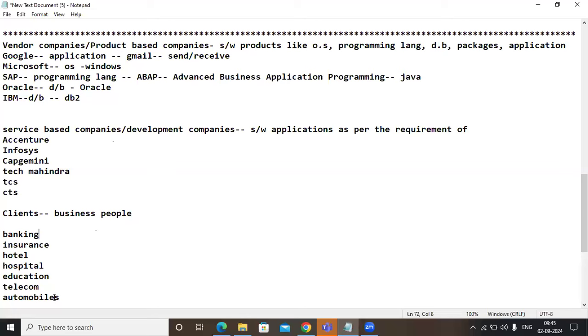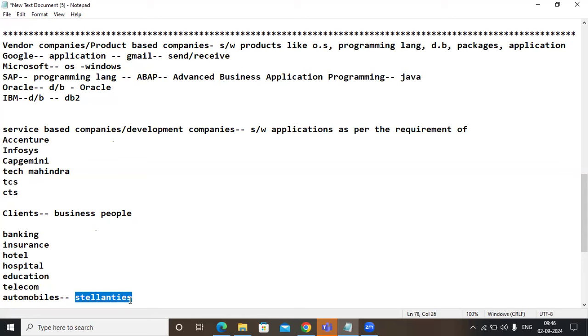Suppose Prati is working in so and so company. If I ask Prati, who is your client? Prati says it's an automobile company called Stellantis. Very good. Spell it out, please. S T E L L A N T I S. Stellantis is an automobile company located in which country? I guess US. US, very good. So I just asked Prati, who is your client? She did not say my client is automobile, right? She told what? My client is Stellantis.